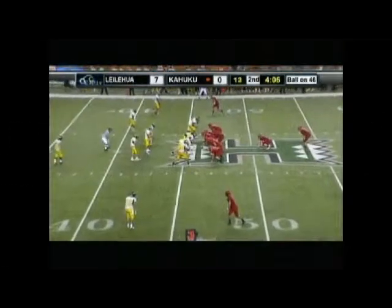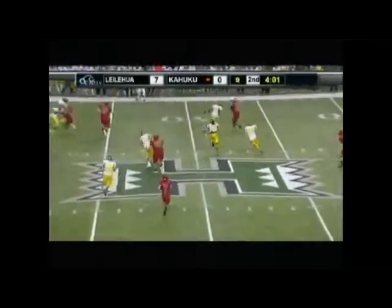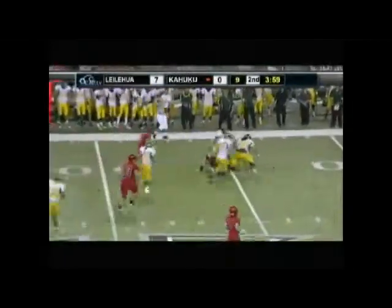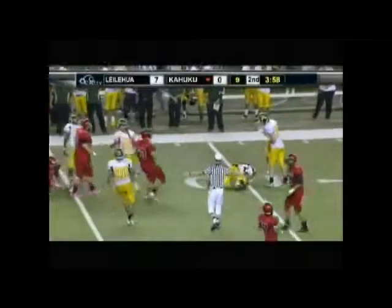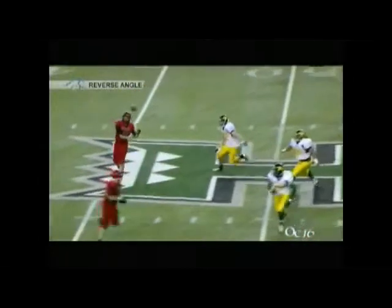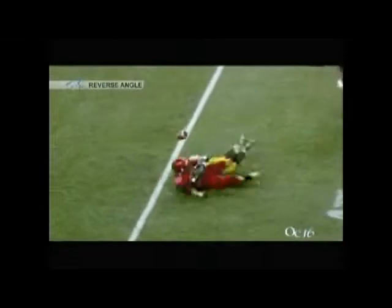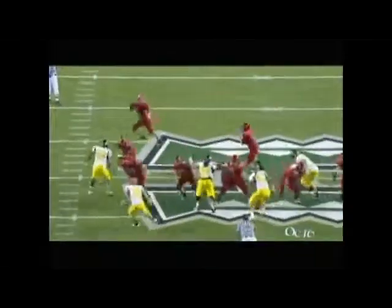Play number 17 is another one — is it lateral or forward? Did he control it long enough to make it a catch? The only way to help wing officials and referees is to get those point-to-point spots in your head. When the quarterback releases it, get that spot. When it's first touched, get that spot. Make the best educated decision you can. If you're unsure, by philosophy it is forward — and therefore, if dropped, incomplete.